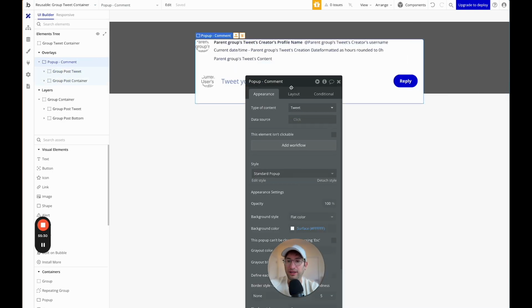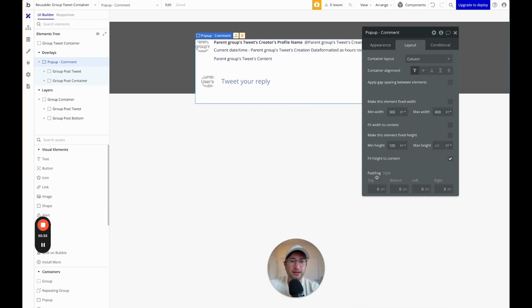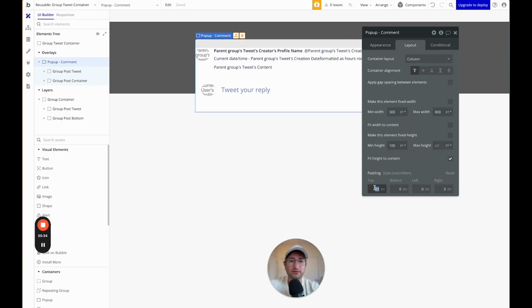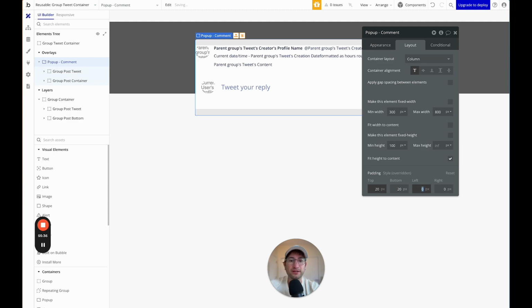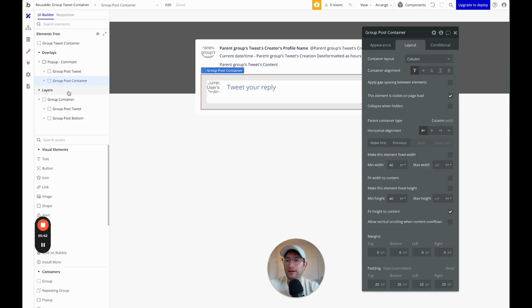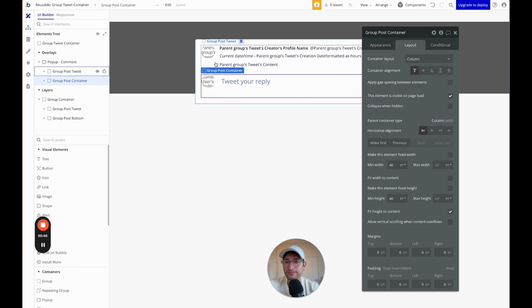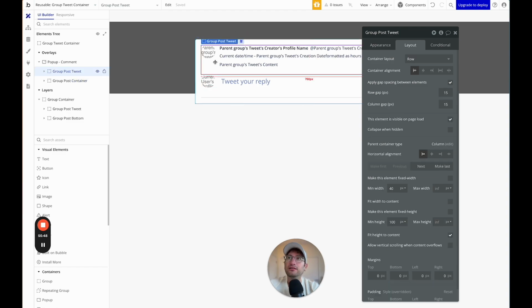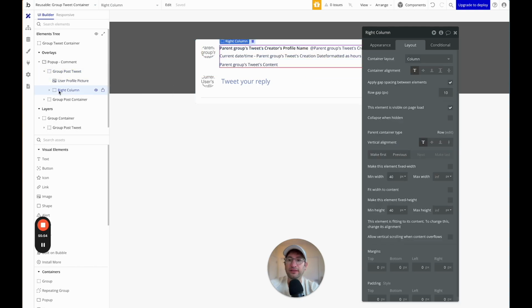I'm also going to go to that pop-up comment and add padding around the whole pop-up of 20. So here, on the left side, group post container, I'm also going to remove the padding here. So here we have on the group post tweet, the user profile, and then the right column.